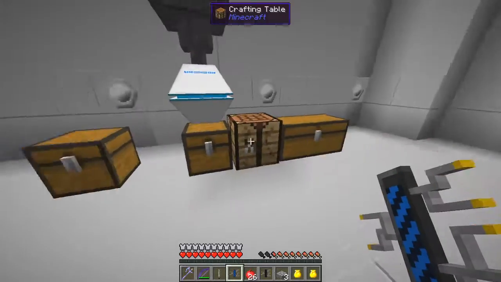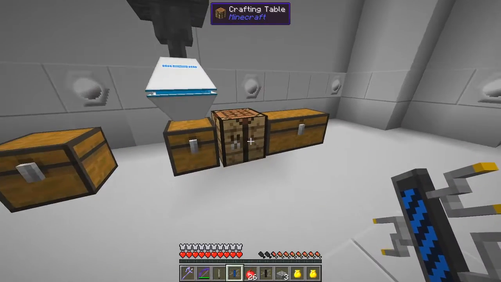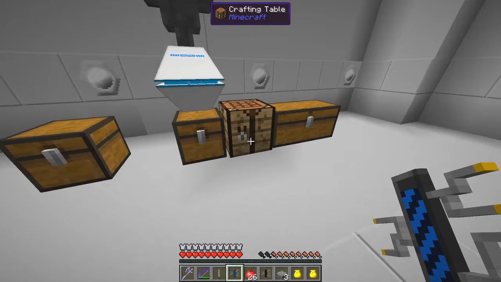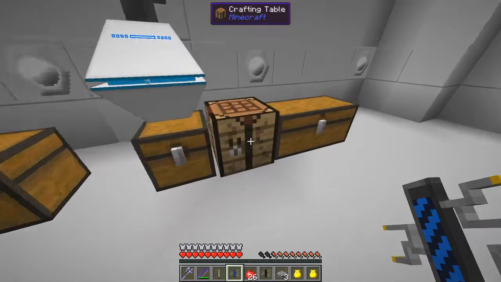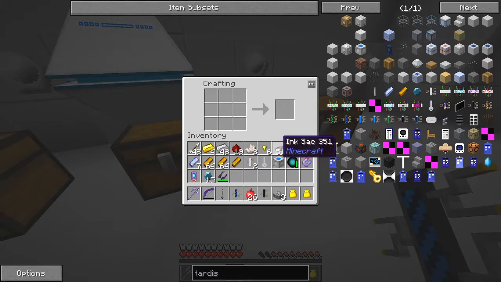And while that's working away, let's have a look at what other things we can actually do with the TARDIS. This will take quite a long time to get out. There's quite a few iron bars in there. I think there was almost a stack. So now we are.